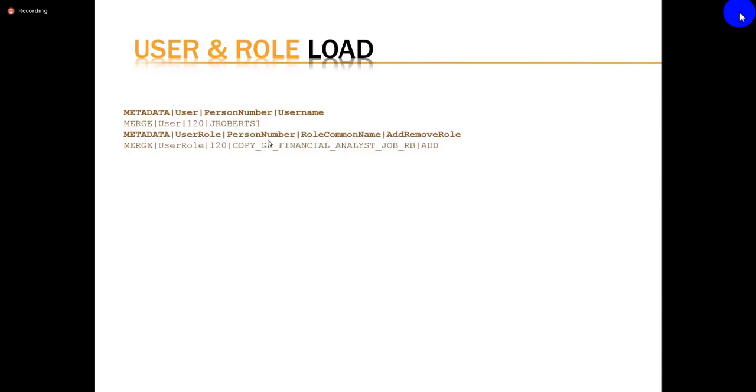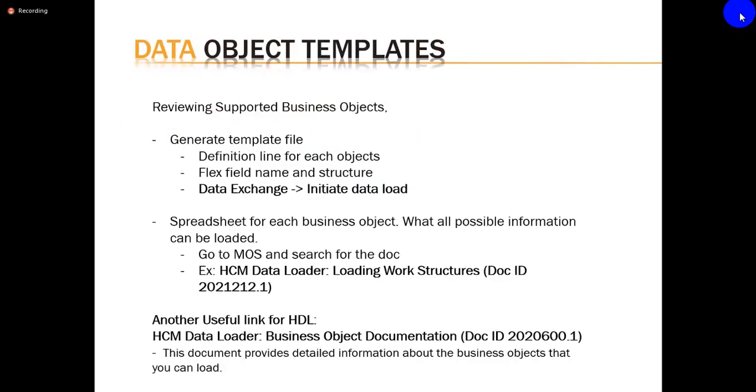Okay, let's try to complete the fundamentals syntaxes, and then we will come back to this example again. I will try to load the data. This is some documentation where you can get the information. Like yesterday I was showing some spreadsheets, a Java spreadsheet, a worker spreadsheet, where you can get the details: more information about each object, attributes of each object, child objects of the parent object, and attributes of the child object, all those things.